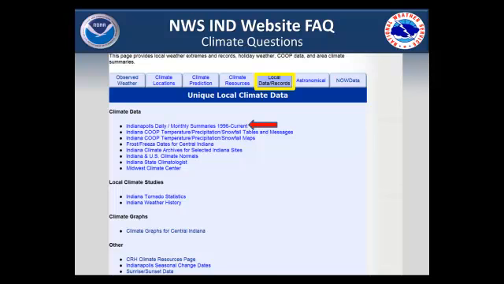You can also find links to average dates for frost and freeze for many locations across central Indiana, links to tornado data for central Indiana and the state of Indiana, links to dates for the change of seasons, and links to sunrise-sunset data. There is a lot more information available on the page that is not shown here, so please explore the page for additional data.